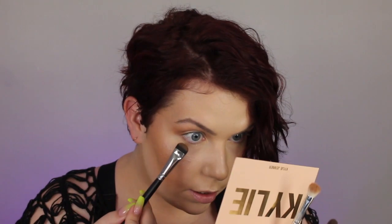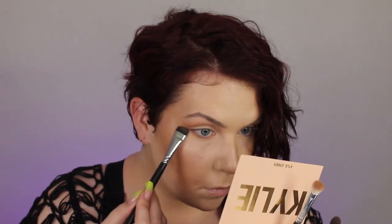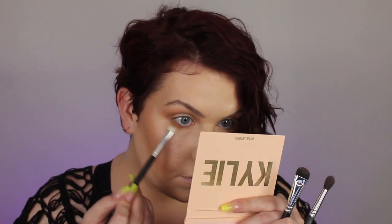And then I'm also gonna take Welcome Aboard on this kind of flat brush. And I'm just gonna go on my lower lash line with it. And then I'm gonna go back in with this little buffer brush and back into my Treasure and just go right under and smoke it out a bit.